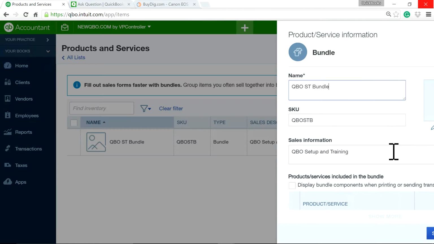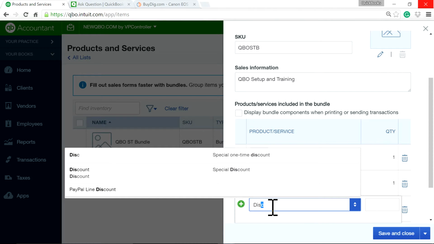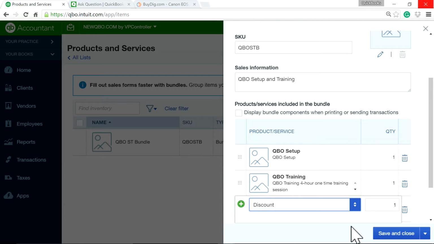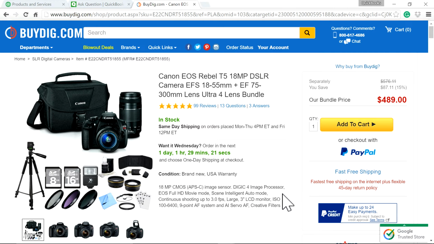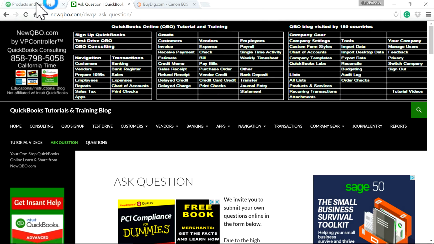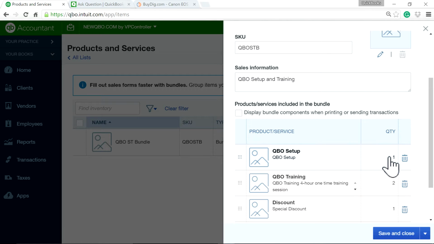All right, edit. And now I'm going to add one more. This time it's the discount one. The discount here, okay, like this. And normally, when you're selling inventories, like the package deal in here, it could be one of this and two here, like that, right? Two items of something. You just change the quantity in here, like this. So anyway, you want to bundle it. So that's how it works.